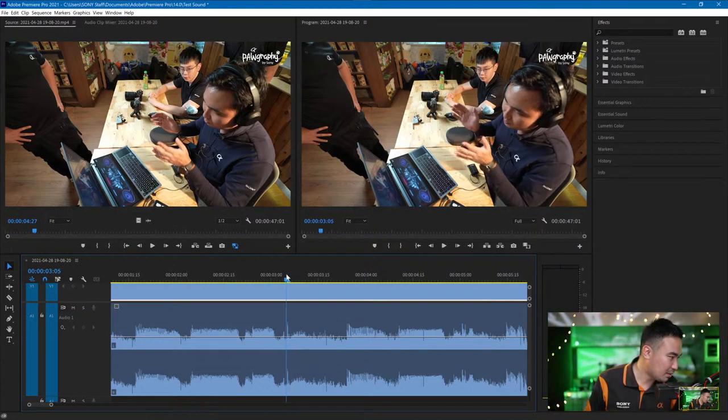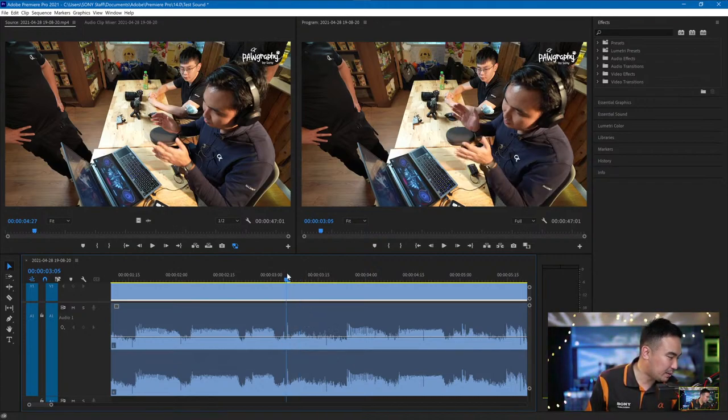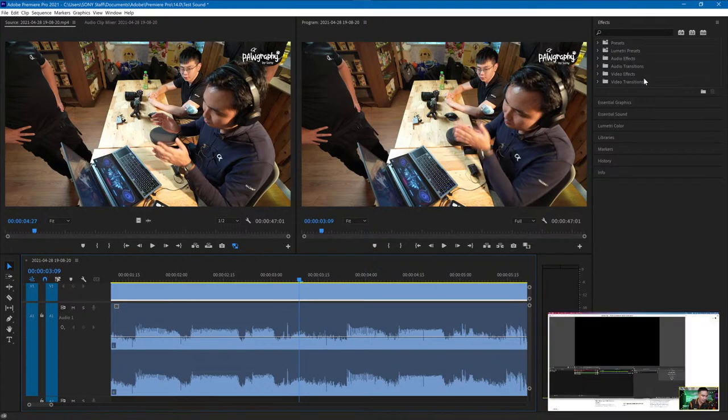1, 2, 3. Sorry, one more time. 1, 2, 3, 4. Four frames. That's how you calculate it. When you edit video, with any software you use, you just need to check when the actual sound happens and how much the video is delayed. So from here it's 4 frames of delay. That's how you input this data, like I mentioned before, to this part right here.